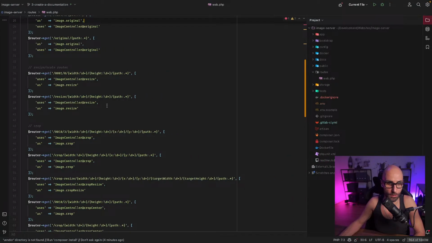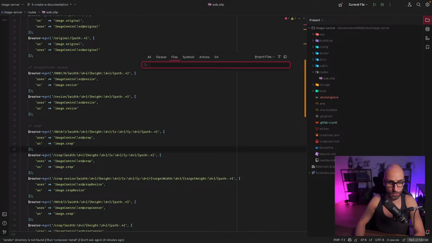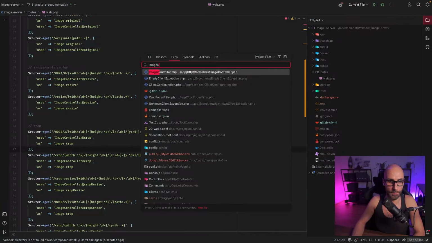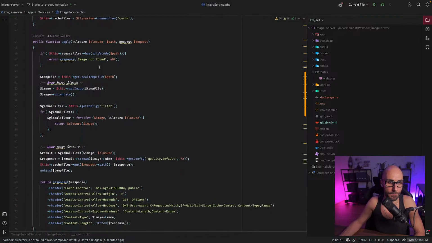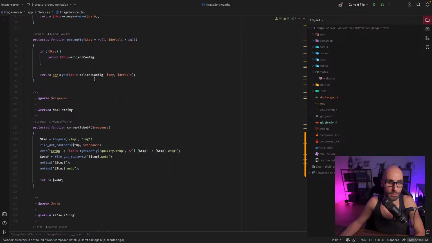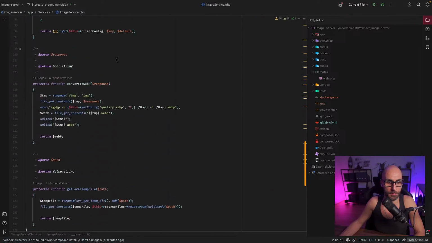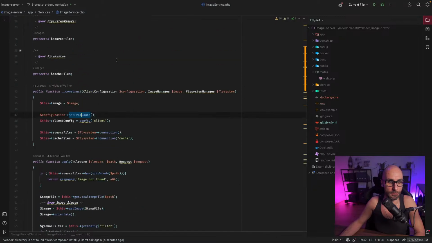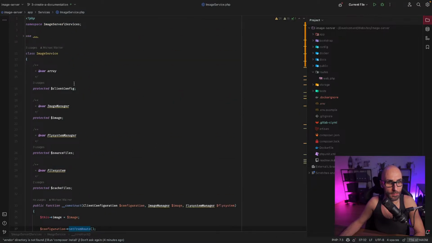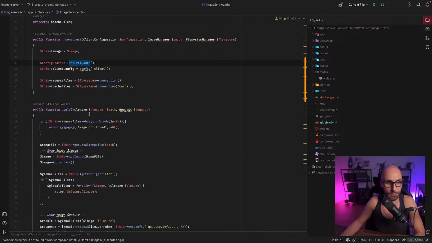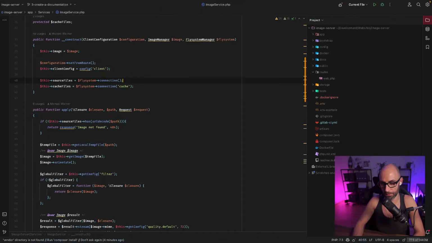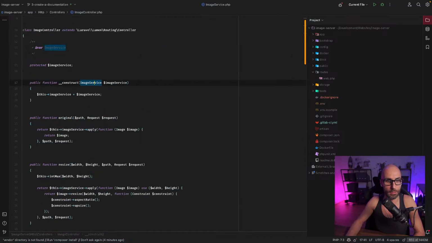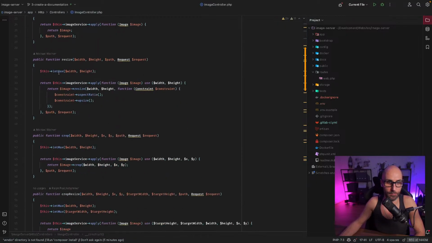And let's see what we did in our last implementation, image controller. Actually, we can already go in the image servers. And there we have, oh, okay. I thought we had all the core logic there, but it's not the case. So let's open the image controller. Okay, there we have the crop.